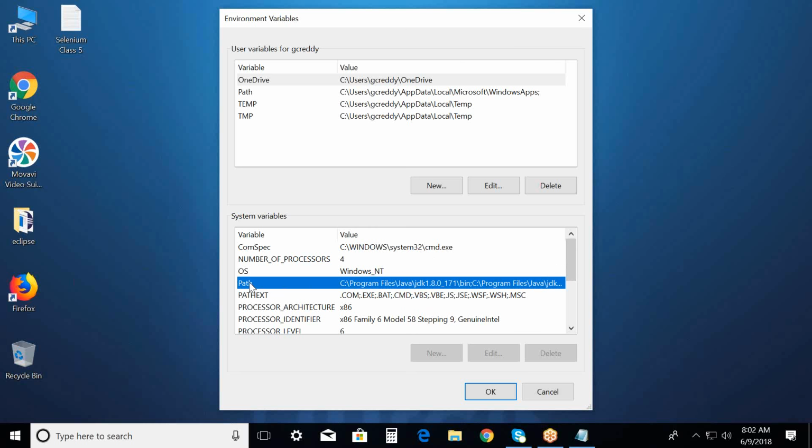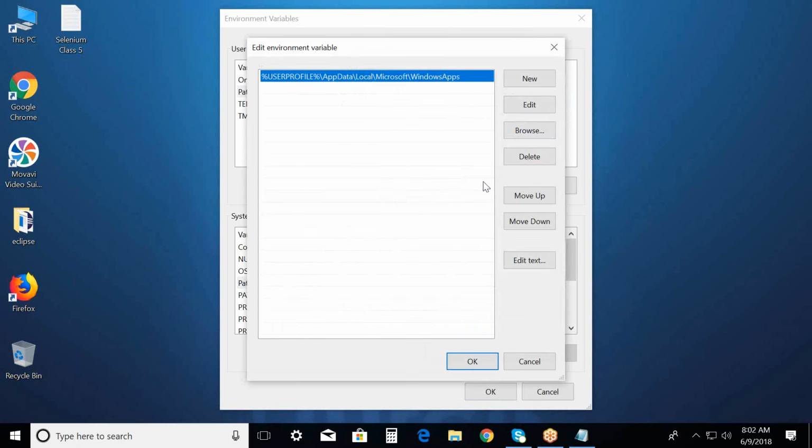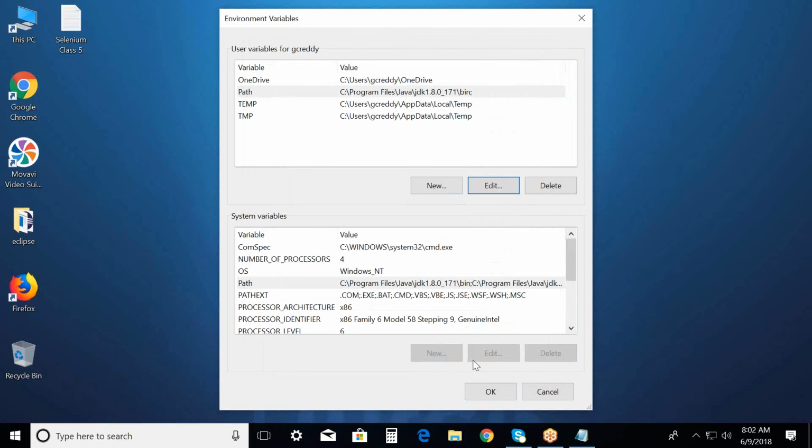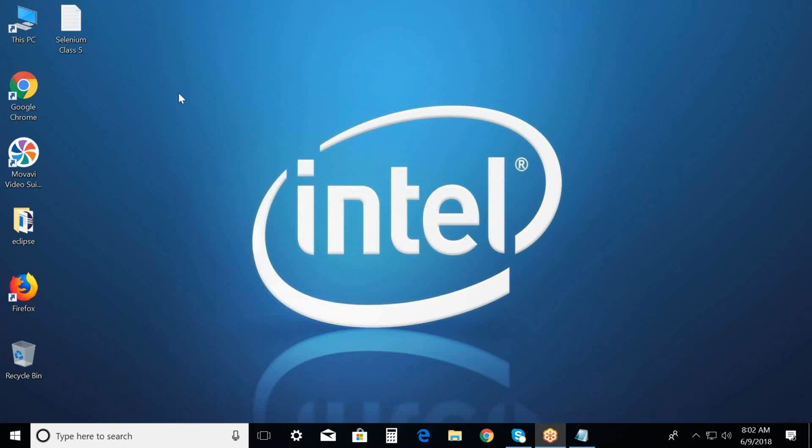Here, select path variable, then edit like this. Path, edit, here. Tell me the steps for editing environment variables.